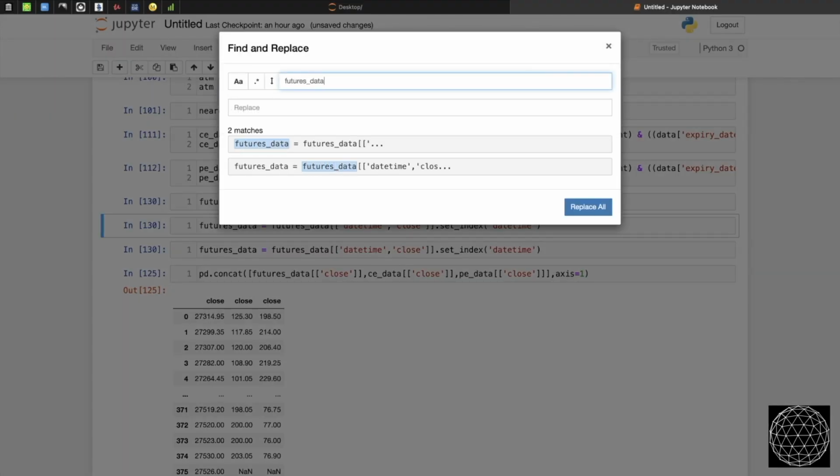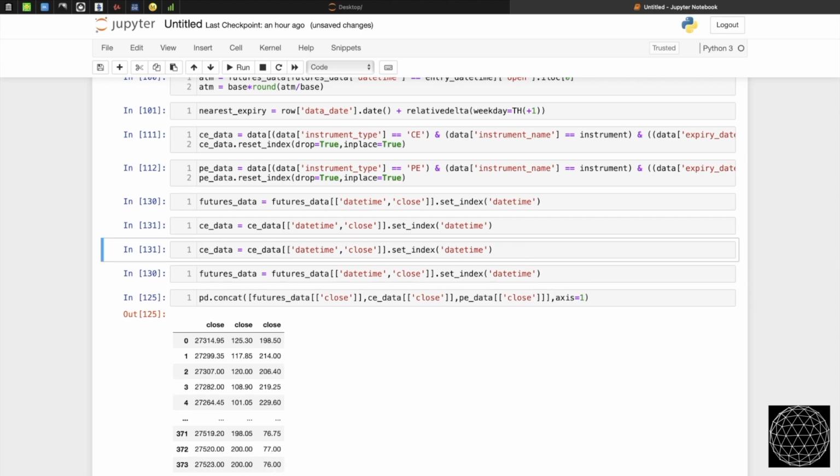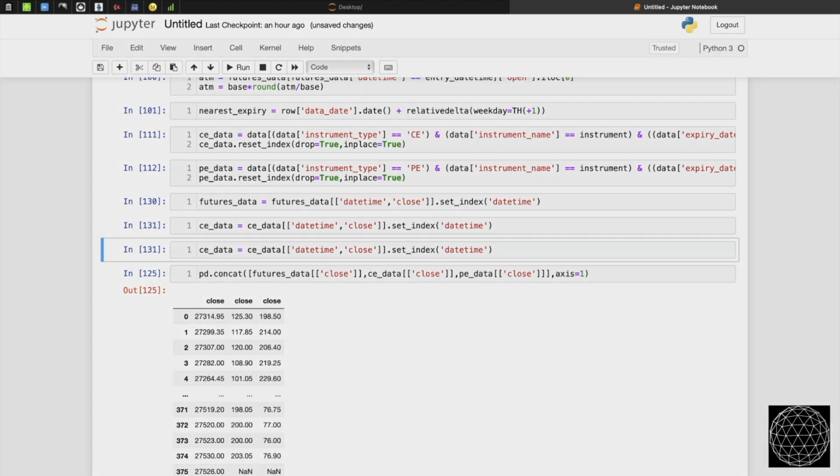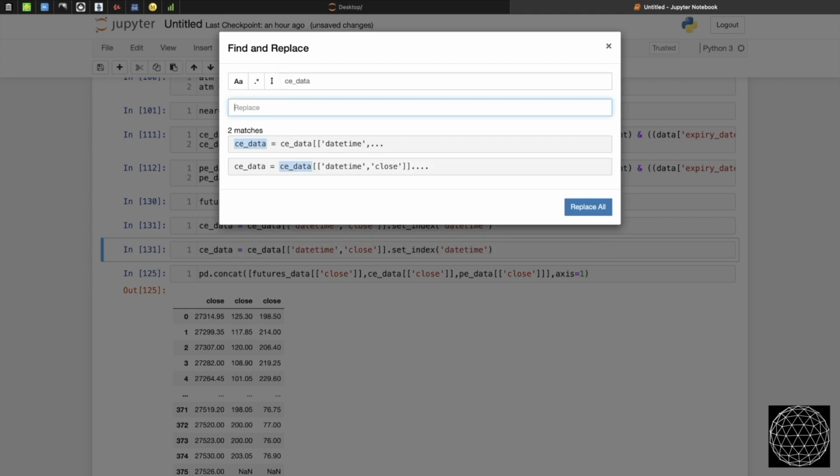Futures data, call underscore data, and same for put underscore data.